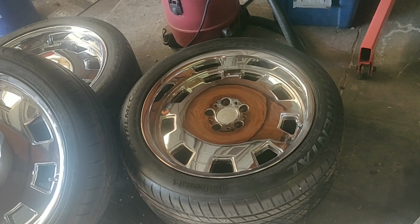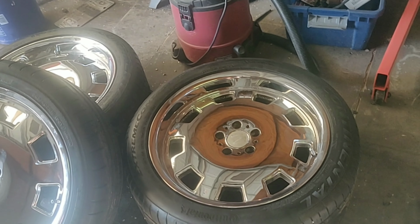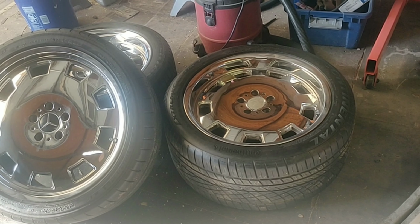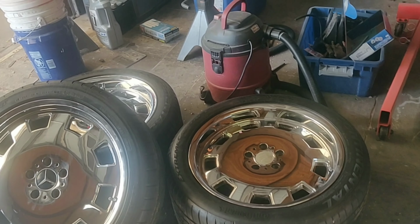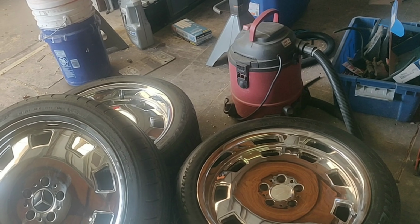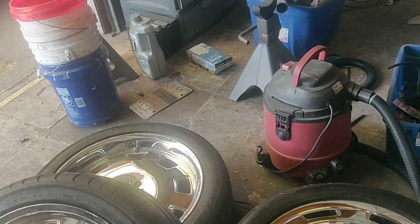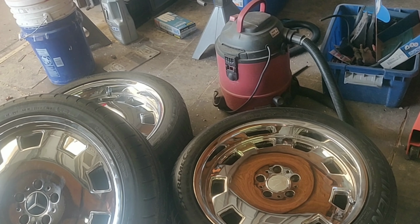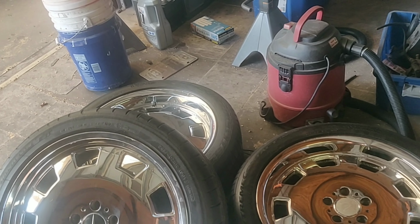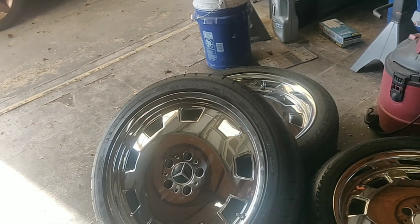The second thing was I was not a big fan of chrome, but I started to fall back in love with chrome when I saw these rims, because the style that they are is not that crazy 2000 to mid-2000s where everybody was trying to do wacko chrome, in my opinion, and then chrome went away completely. I want to say probably mid-2000s, everybody was going black. So I was actually thinking maybe I can do these in a black powder coat, but I think I want to keep these period correct to the style and either put them on my W126 or they're going to become my VIP style wheels on my W140.